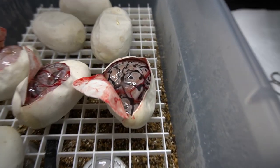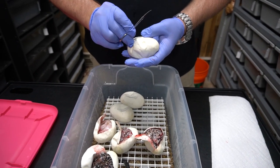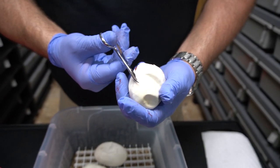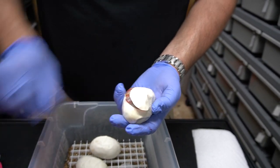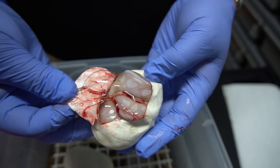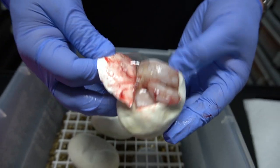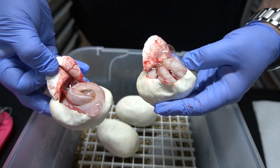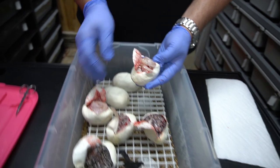Extra points if you guys know what this stuff is called — I won't mention it because I do know what it is called, but it's the goo. This one feels really full. We've been really shooting for nice eggs and clutches and stuff like that, but really what we're shooting for is twins — we've never produced a twin here. This one is really packed in here. This is a big one. So again, this is a soul sucker — this could be a pastel soul sucker. The way that it looks there, I would say it's a pastel soul sucker. I don't think that that's Enchi. This one is a good bit lighter than this one here, so I think this is either a pastel soul sucker or it'll just be a soul sucker. And this one I think is a pastel Enchi soul sucker. That's cool.